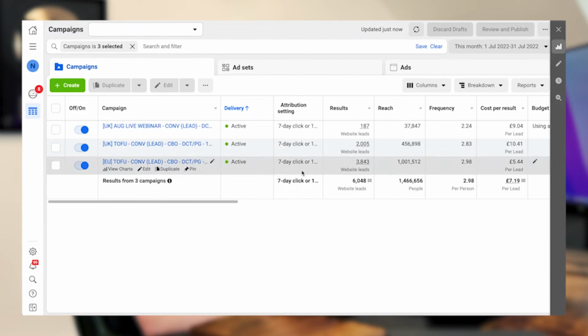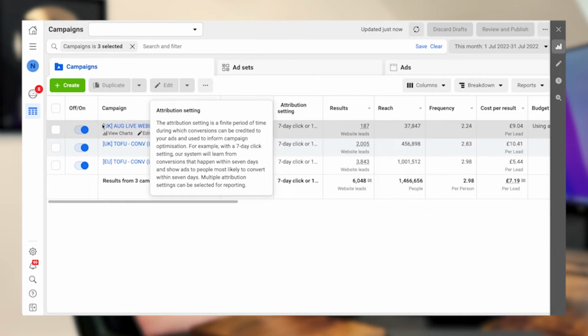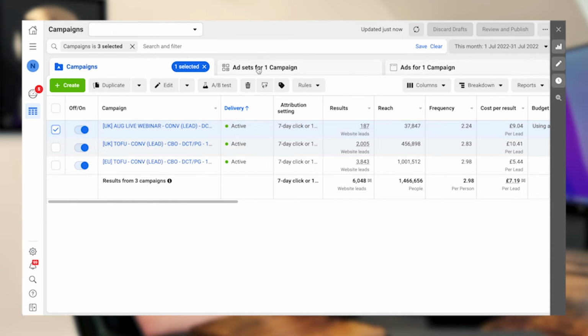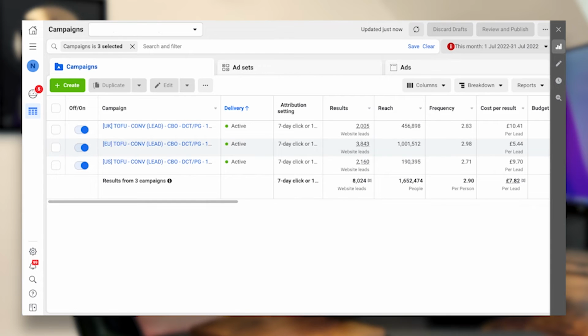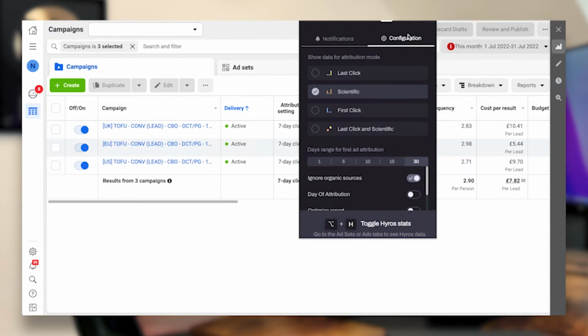When you're on the campaign level, it doesn't actually show. So what you have to do is click on one of these campaigns and drill into them, into the ad sets. On the Facebook ads platform itself, there's an actual Chrome extension you can install. So you install this first and you enter the API key that they give you. And this basically means you can connect the two when you're looking at your Facebook data. So you can disable it and you can enable it here.